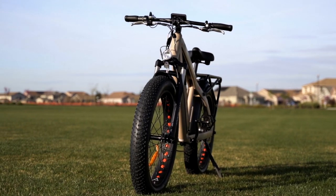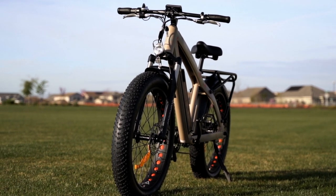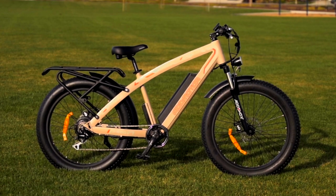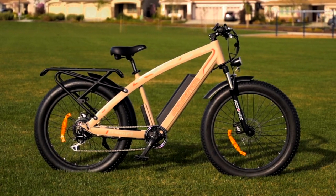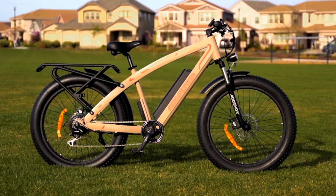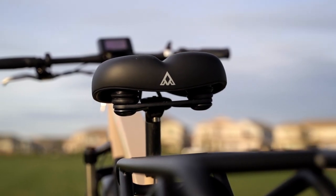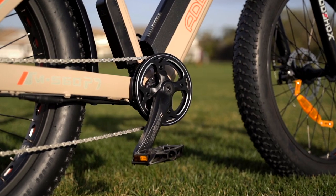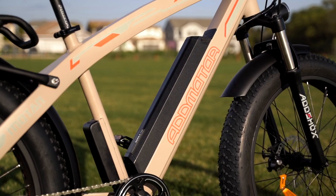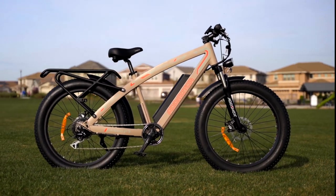Moving on to the frame, the riding position and comfort points help you last longer on the bike without experiencing fatigue. The seat can be lowered to a position lower than the handlebars, giving the rider more of an upright ride and easing stress on the upper body. We've also got comfort grips, a comfort saddle with dual springs, and large platform pedals to keep you in the game longer. Even with these items, the battery is likely going to last longer than the rider wants to — which is exactly where you want to be.